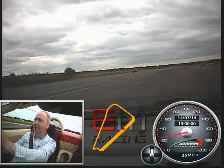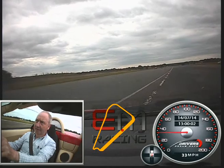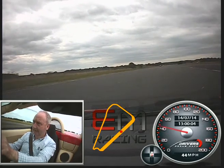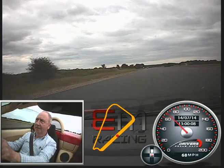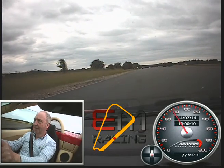I want you all the way to the left. Upshift. Lovely. All the way to the left of the track now. Really go for it. Go, go, go, go. Keep your foot down. All the way to the left. Fifth gear. Perfect. Keep it in. Keep your foot in. Left.